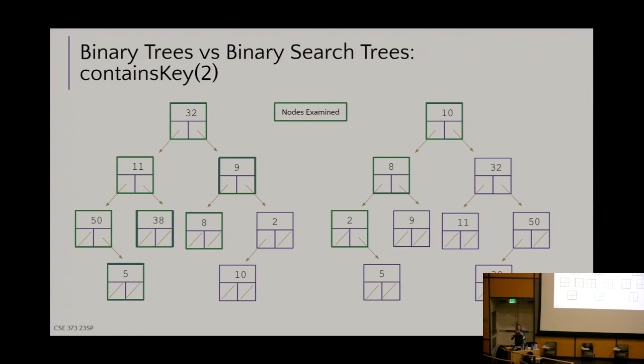But once we have things ordered, we can run that binary search property. At the 10, we can say, hey, 2, are you less than or greater than? Boom, less than. So I can go to the left. I can cut this way. And I know I'm never going to have to look at any of these nodes over here to find the thing I'm looking for. We come to the 8, and we're like, hey, are you less than or greater than? Less than. So I can go to the left. And I never have to look at this 9. So we get a much more efficient lookup time with the binary search property. Great. How convenient for us.